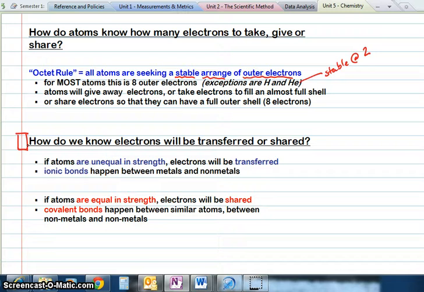It comes down to looking at the periodic table, which is the best cheat sheet ever. How do we know what electrons are transferred or shared? How many and do they transfer or share? We'll know how many in a minute. But if atoms are not equal in strength, electrons are transferred.